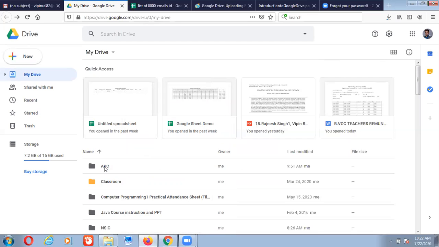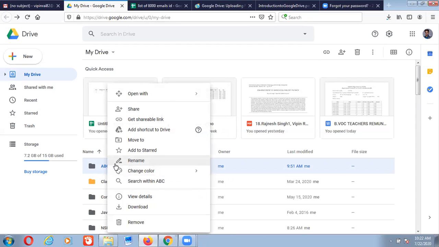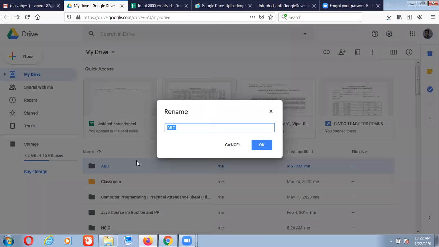Now I want to rename this folder. So for renaming the folder, again first I will click, and then I will right click, and here you can see that there is written rename. Click this rename option. It is written ABC.